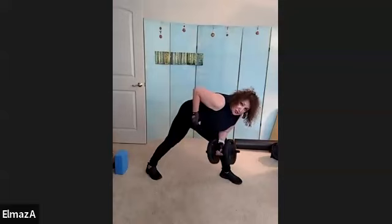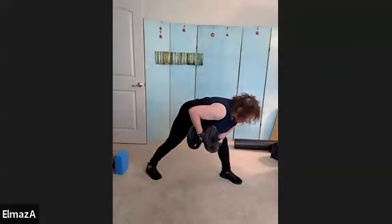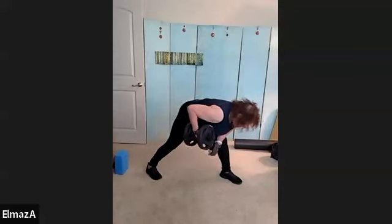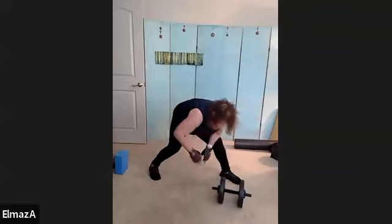Now the more it's beside your shoulder, or beside your waist, the more you're pushing those shoulder blades together, the more you're getting your back. 12, 11, 10, 9, 8, 7, 6, 5, 4, 3, 2, and 1. Lower down. Bring yourself up.